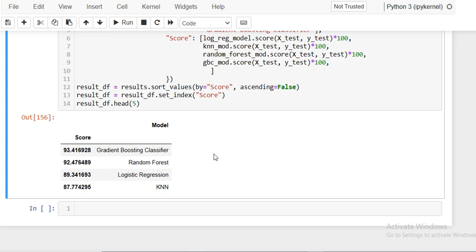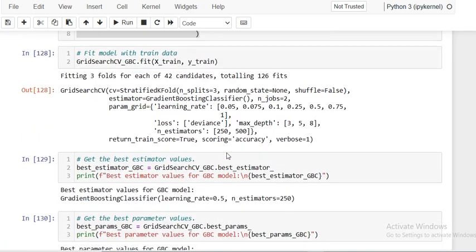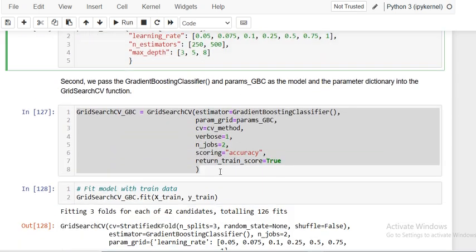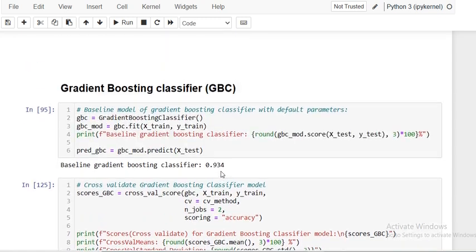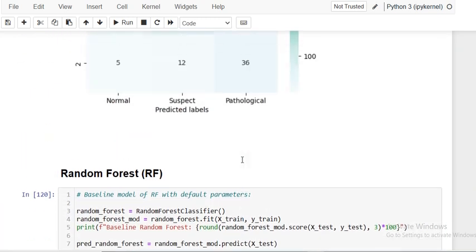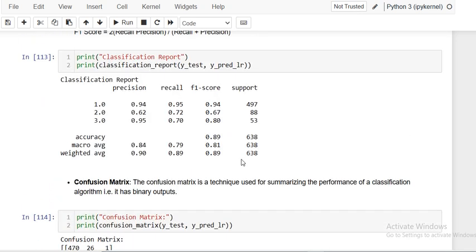and then we will deploy the model so that whenever new data comes, we can predict the health of the fetus. Okay, and based on that, the healthcare people can start the treatment based on the fetal health. So this is all about the end-to-end project to predict the fetal health.